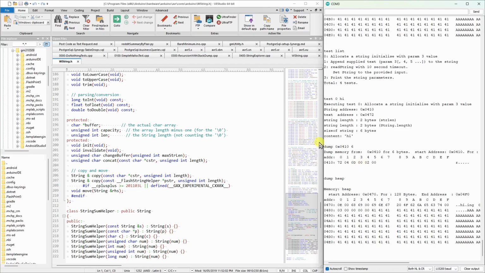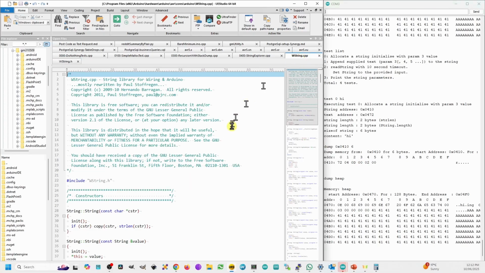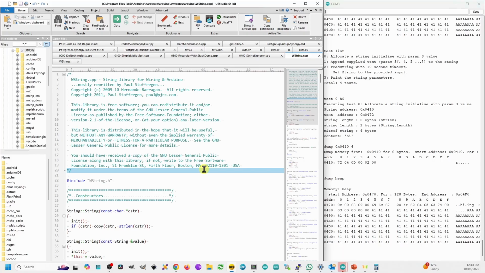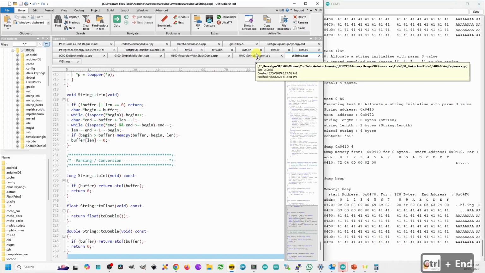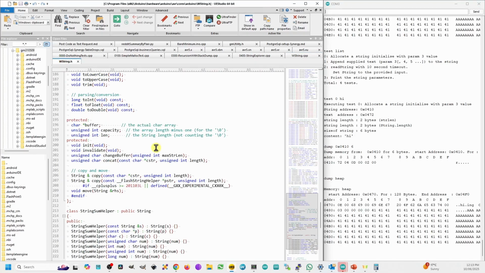And so you can look at the code yourself if you want to. It's fairly lengthy at 750 lines, and it does call other stuff. But essentially what it's doing is it's using this capacity to know how much is allocated on the heap. And so if we try and append more data to it that exceeds this capacity, then it'll do something about resizing what memory it's got on the heap. So they're the 3 variables: pointer, current capacity, and current length.